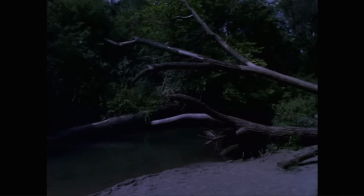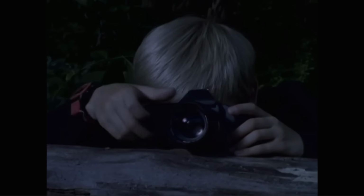He also came prepared. He busts the door in and heads over to the neighbor's house while his aunt and uncle are out. And when he gets there, he finds wolf tracks leading all the way to Wolf Creek. He stakes out near the creek and hopes to capture a picture of one of the wolves, but none show up for a really long time. And when one does, it's not in an optimal spot for pictures.